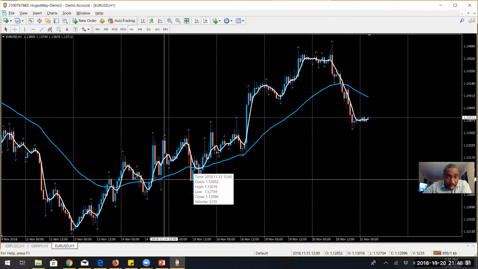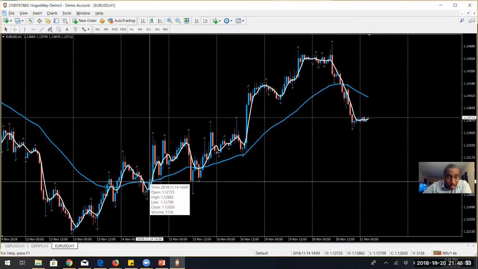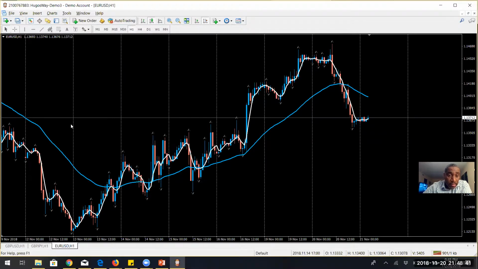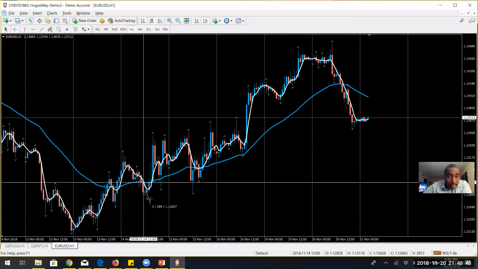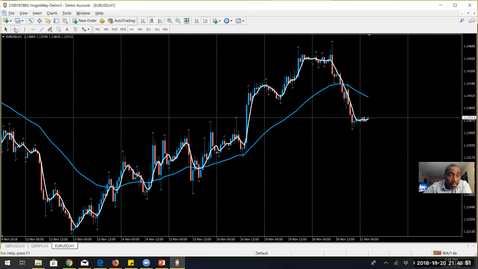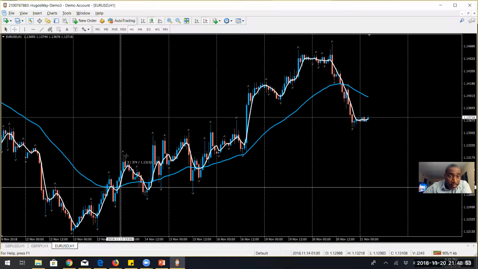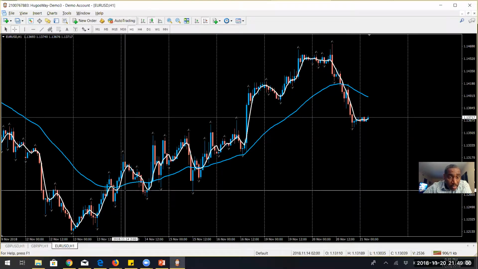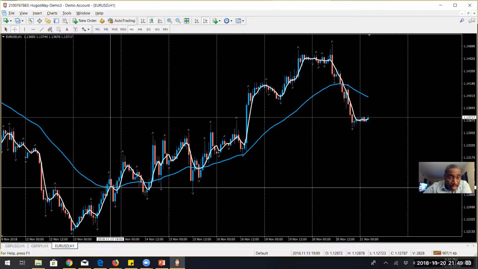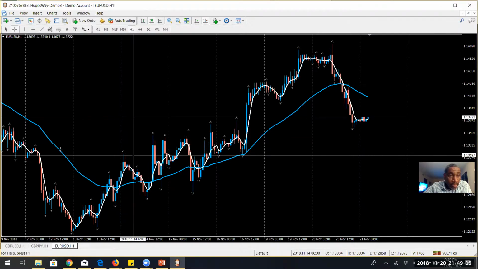Let's do this one here, because this one crossed up. You can see the top of that, it was like 63 pips. It crossed here going down, that was a total of 20 pips. Cross going up, that's a total of like 45 pips. This one did a bit of a fake out. It just tapped it and then came down, then crossed.